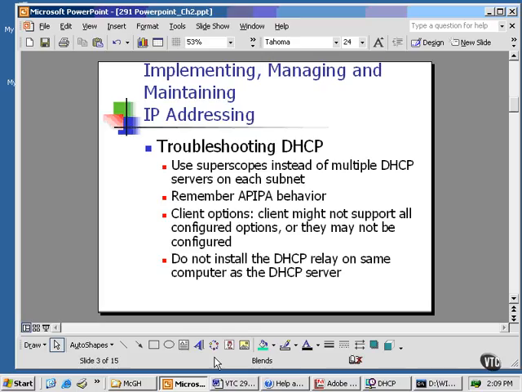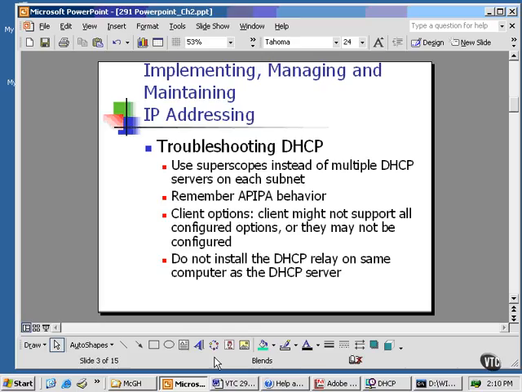When you set client options, they must be supported in order for the client to be configured with those options. So if you don't have client options set and you expect them to be, maybe the particular type of DHCP client does not support the options that you've set. For example, maybe a DHCP client on your network is a Macintosh client or a Unix client. Certainly those can be DHCP clients on your network as well. Those won't support, for example, a WINS server option. So that might be a possibility there. Or you may have just forgotten to configure the option or have incorrectly configured the option. Or you may have incorrectly set the user class or the vendor class, these kinds of things.